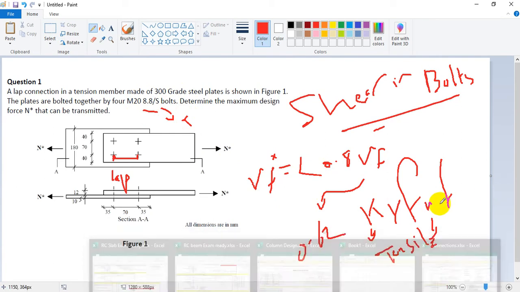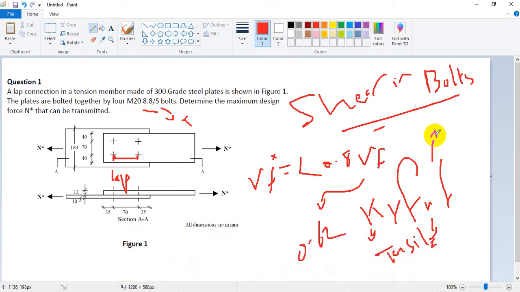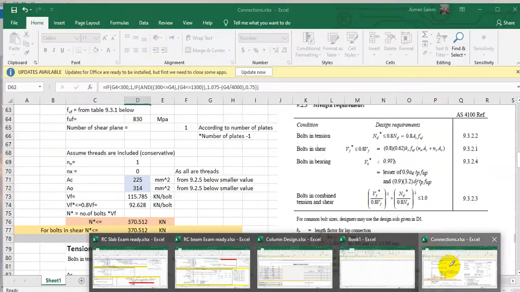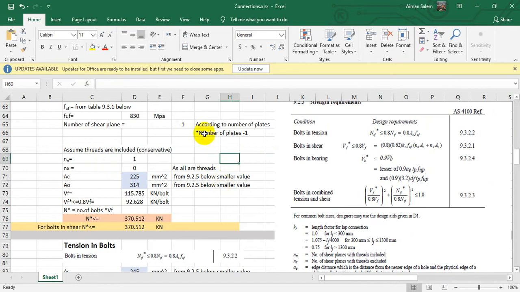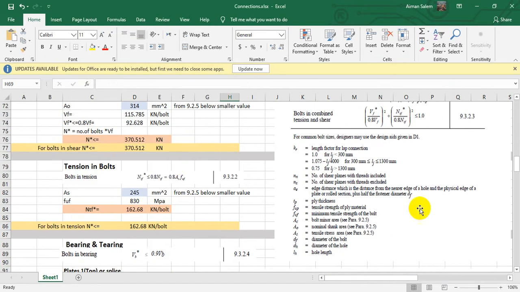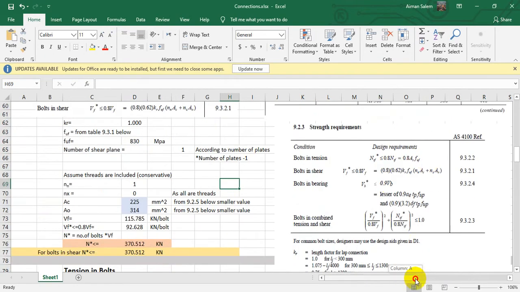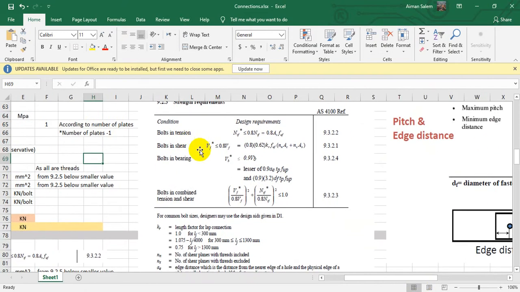All right, this one you can get from the table, as I said. Now let's go to tension and bolts. You go to the standard here. You can see the equation, as I said, the bolts in shear is equal to 0.8 Vf, and Vf is equal to 0.62 Kr multiplied by FUF multiplied by this term.